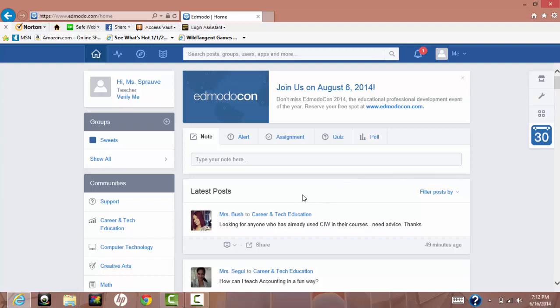Now, using Edmodo, teachers have many advantages because we can use it for assessments, we could use it for SubHub, we can use it to give updates, and also for professional learning. So, first of all, when you enter the Edmodo website, you first have to enroll your class. So, my class, as you can see, I have enrolled them under the name Suites.